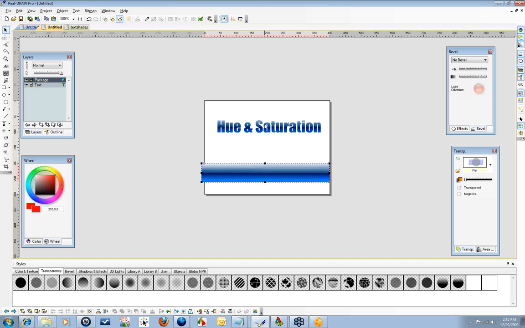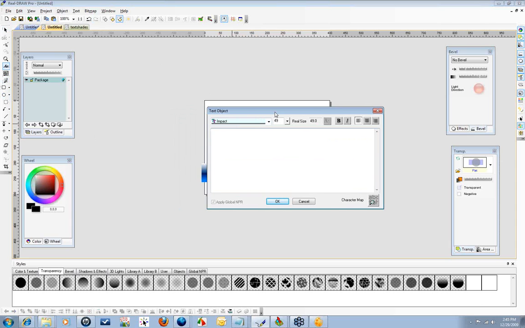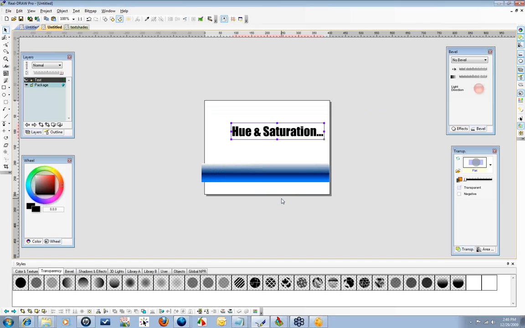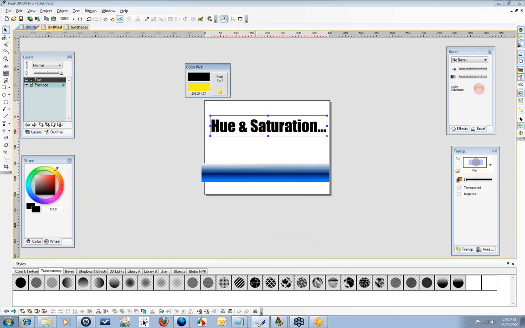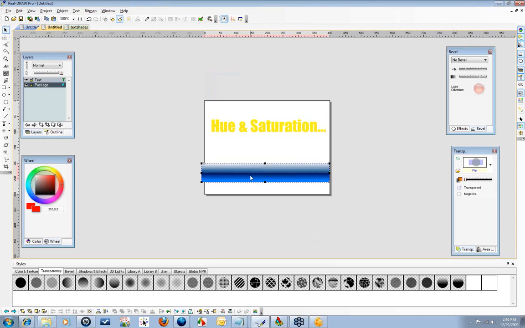So see what I did here? All we did to change this is, let's just do an undo. I didn't even undo it. Okay, let's make sure that it is in fact picked. Okay, let's change it back to black. Let's actually change it to another color so you can see it a little bit better. Change it to a yellow. Okay, we're going to change it to this color right here.